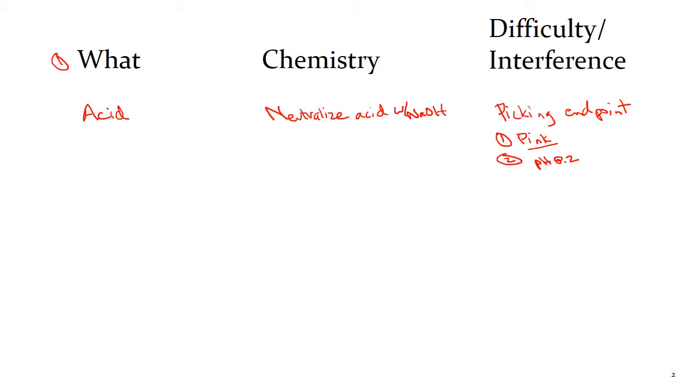All right, let's think about another thing we want to analyze. Sulfur dioxide. Sulfides are important to wine preservation, of course. And so we need to add sulfur dioxide to our wine, and we need to know how much free and bound SO2 we have in the wine. And so one way to analyze SO2 is just to do the ripper analysis.